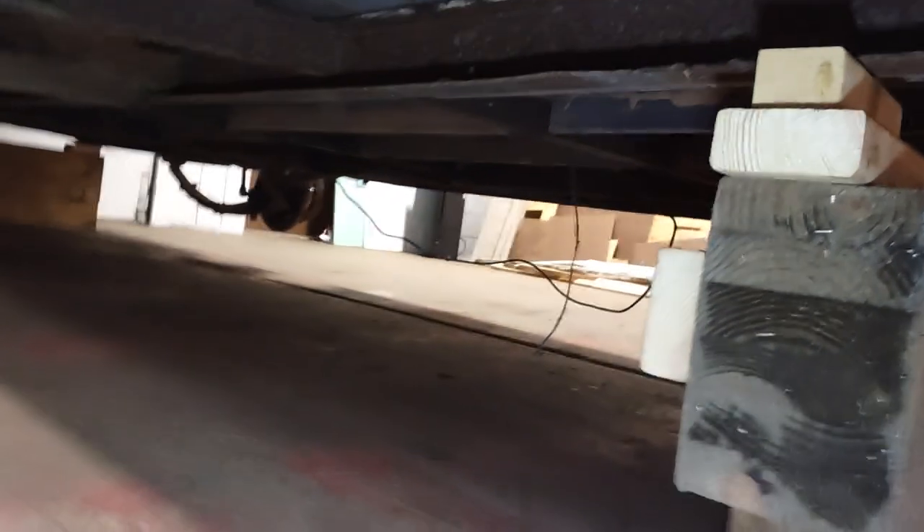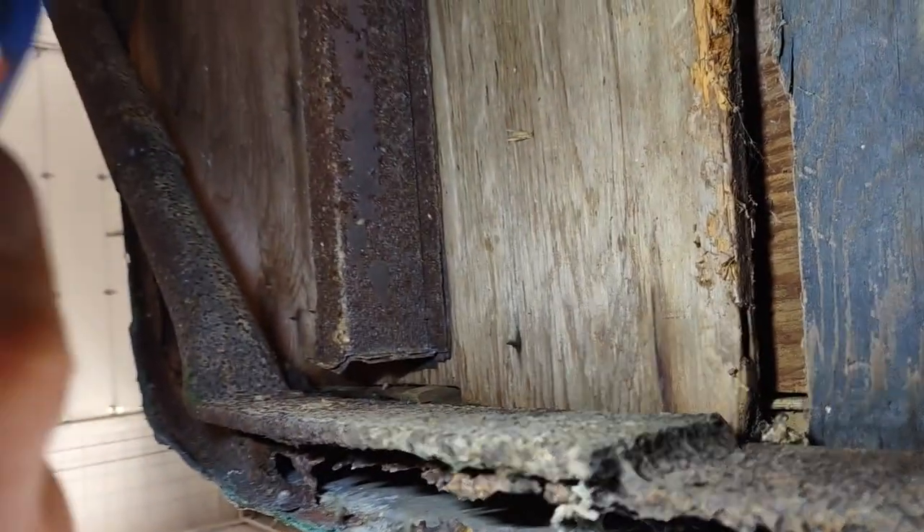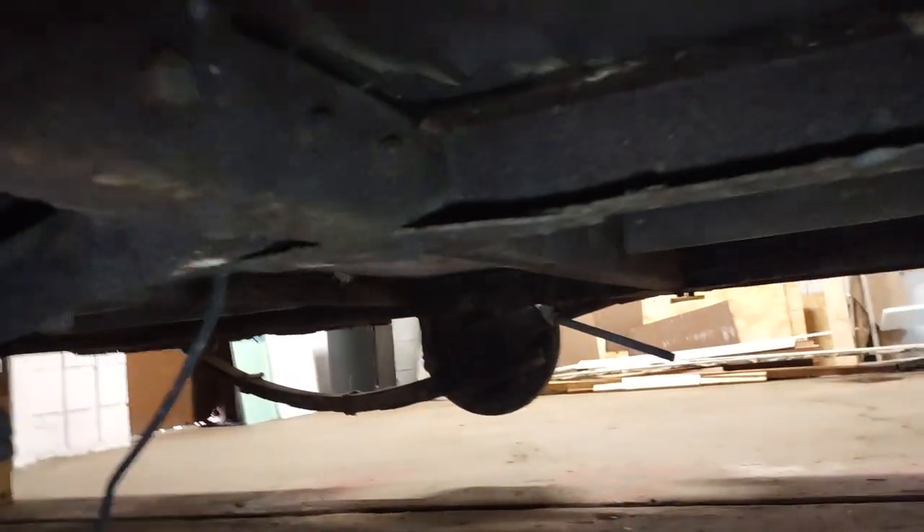Now let's get underneath the trailer to check out the frame and chassis. The frame is very solid. I'm told rust on these is a big problem, but this one — I'm not going to say it doesn't have any rust — but it is nice and solid. The tongue was removed; it's just these bars that come here and meet the side frame rail. Replacing those shouldn't be too difficult, and there are a lot of parts trailers available for these. The main frame channels are in very nice shape — no rust holes on the main section of the frame.